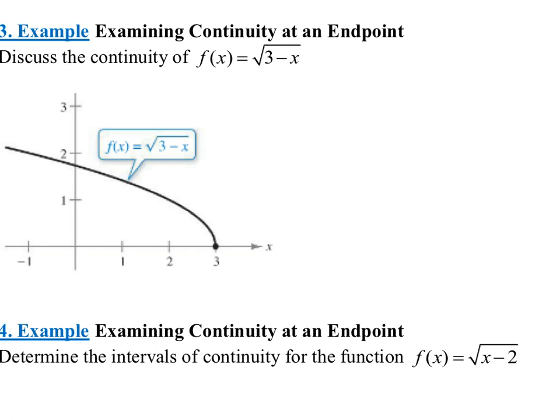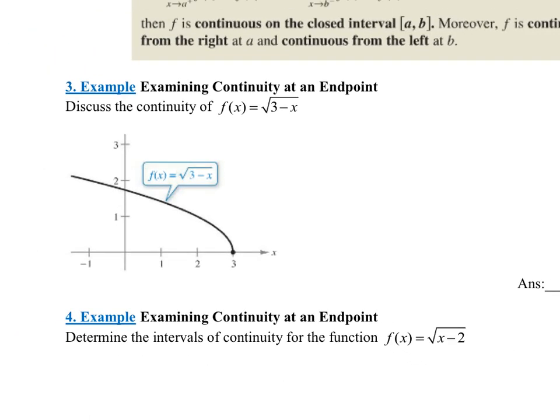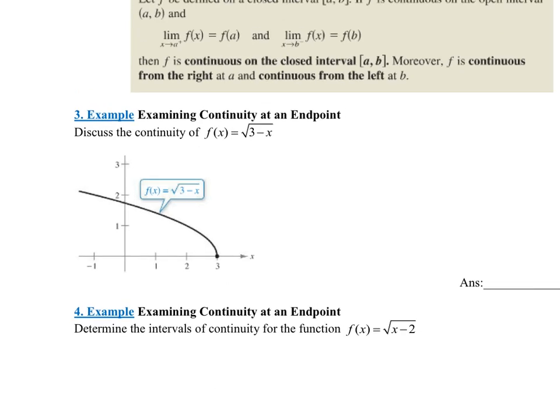This function doesn't even exist to the right of x equals 3. So you can't say the limit as x approaches 3 of this function exists because there's no left and right to equal each other. There's only one side. Well, they make a special case for one-sided limits when it's not defined to the other side. So you would like to say it's continuous at x equals 3. We can draw it without lifting our pencil to x equals 3. But the question is, do you use a parenthesis around 3 or do you use the bracket around 3?